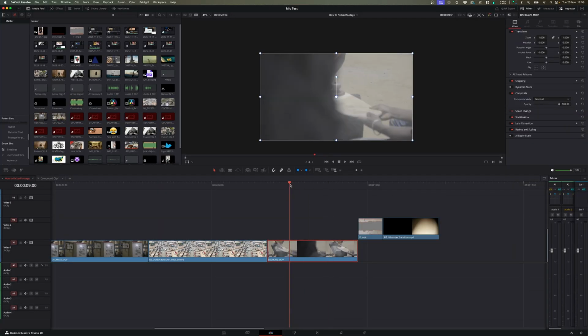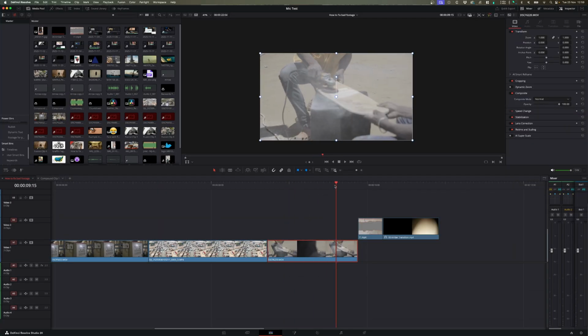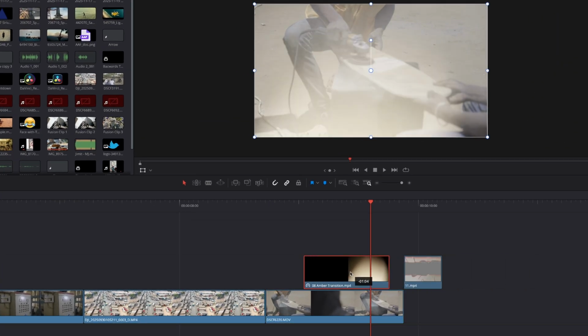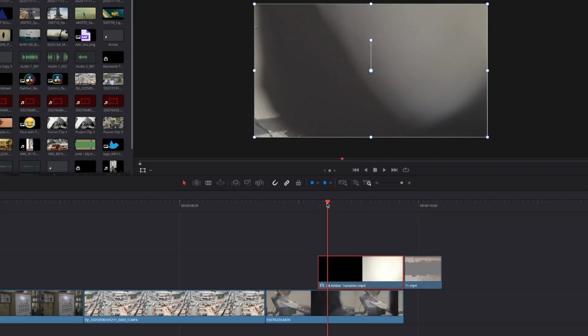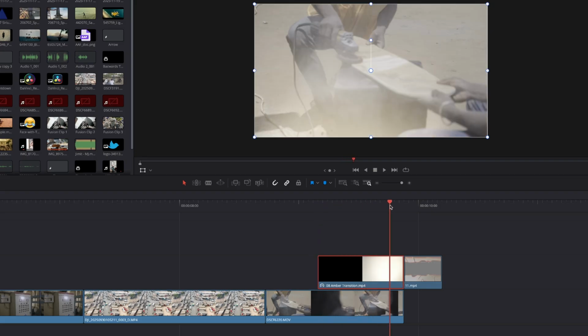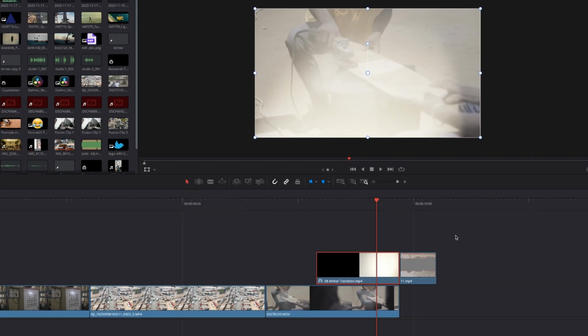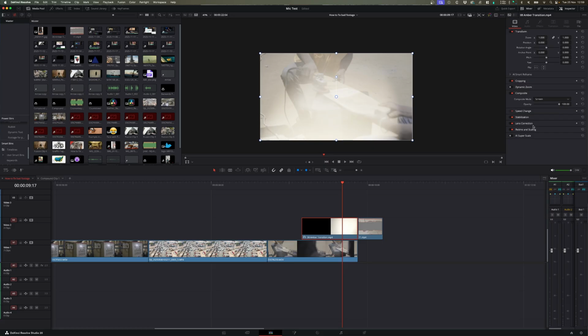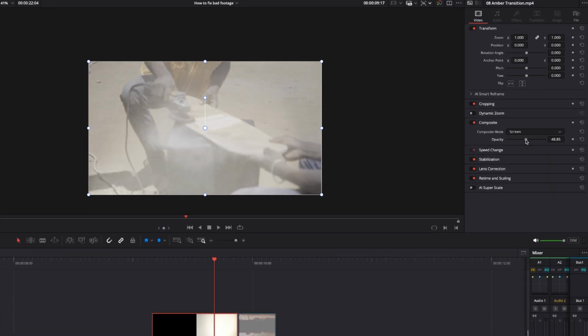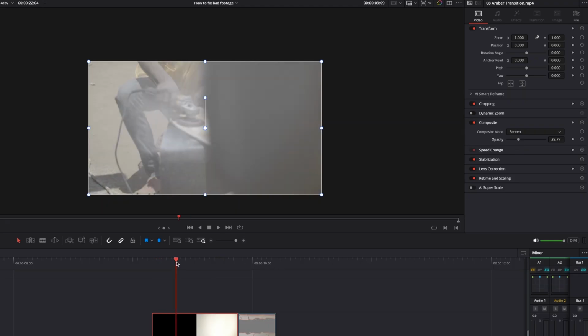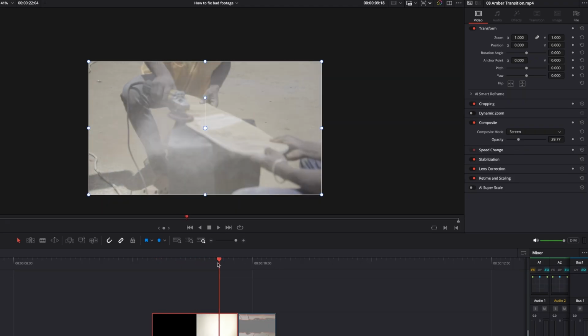All right, and lastly, when we look at the shot again that was blurred and soft, one way to cover up the softness of a shot is to use a light leak. Now, a light leak looks like this, where there's like a light coming in. Now this is a bit much and it hides too much of an actual shot. So what we can do is put the light leak over the shot and we can just decrease the opacity to about 30%. And so now when we play back the shot, there's a light leak happening and it almost looks a little bit more natural.